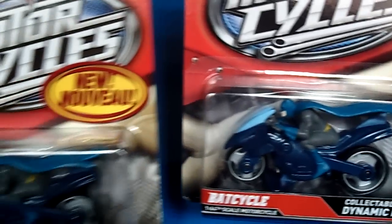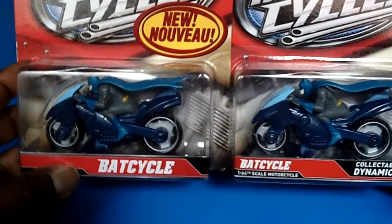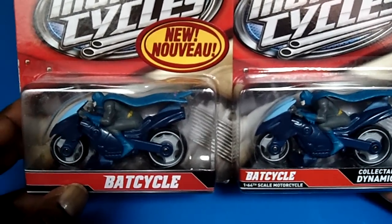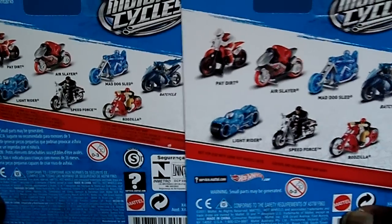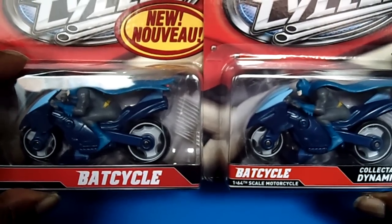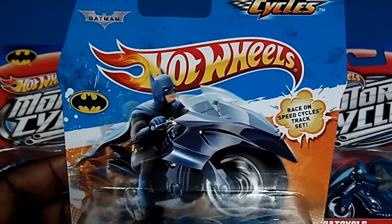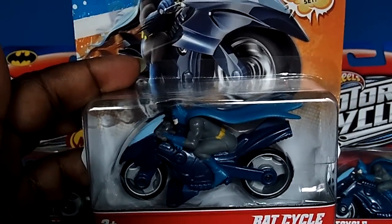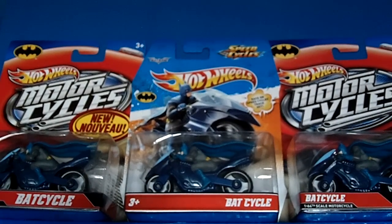I also received one from Brad, who is from Canada, and you can see the packaging is a little different with the sticker on the front. He gave me this awesome Bat Cycle, which I'm definitely going to keep closed. The packaging is different even at the back. I'll hold Brad's and probably open up the one I bought. The cycles themselves are the same — the same exact Bat Cycle, same color and all. I even have a third one with another different card back, which I saw in the SMU Toys video and had to pick up. All three are the same Bat Cycle, but the card backs are different.